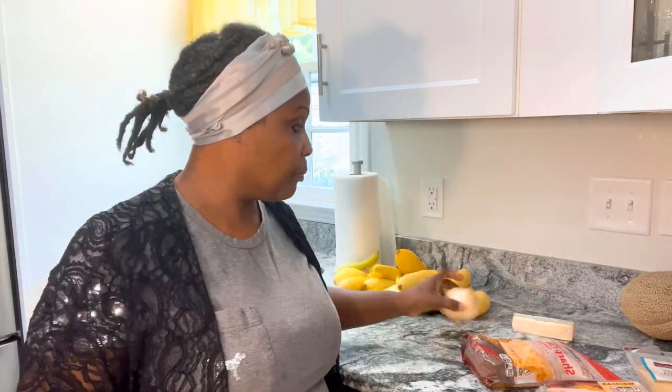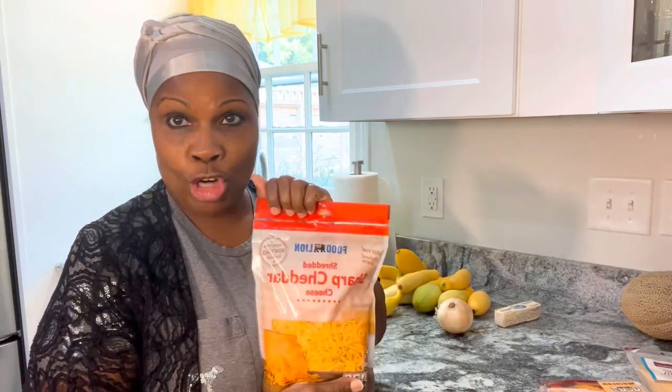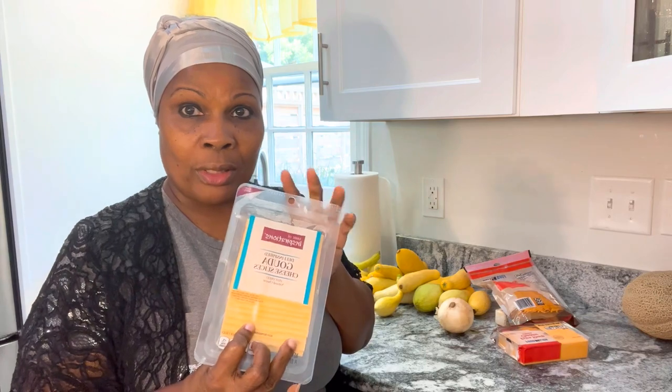And you need an onion, a medium-sized or large onion, a stick of butter or margarine, and some shredded sharp cheese. I was looking for some shredded extra sharp cheese. The extra sharp cheese takes it, you guys, to another level. So I did find a 16-ounce block of the extra sharp cheese, so I'm gonna have to shred this myself. And I've never used the Gouda, but I saw someone use Gouda, so I'm gonna try some Gouda cheese right here. I'm just gonna lay that on the squash. So you're gonna see everything, okay?